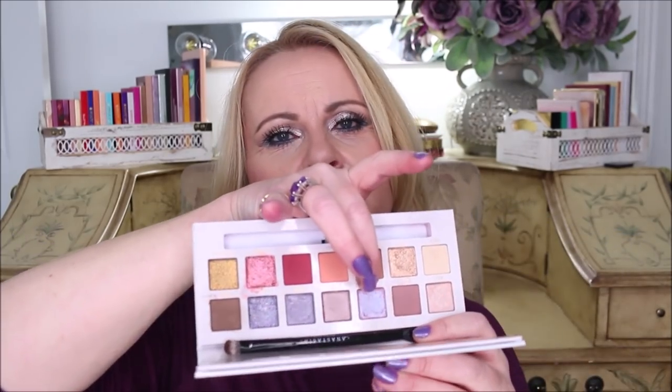Then there's the Carly Bible palette. I think I've reached for this twice since I got it, and every time I go to reach for it, I grab another palette to finish my look instead. I just feel like there are so many topper shades in here — colors you'd use only on top of other colors. That little purple I thought would be great across the lid is just a very transparent wash of color. Several others are almost too soft to use. Every time I opened it, I was completely uninspired.